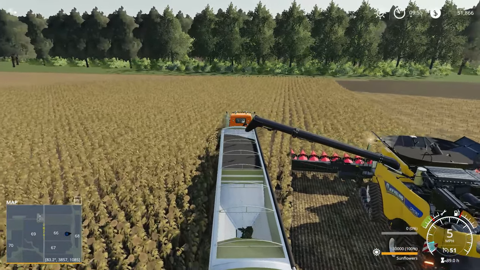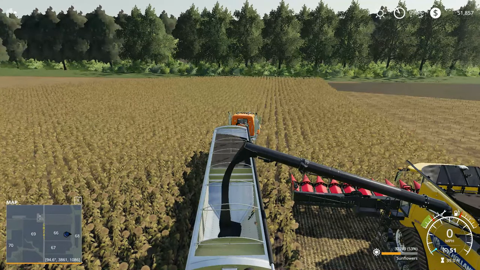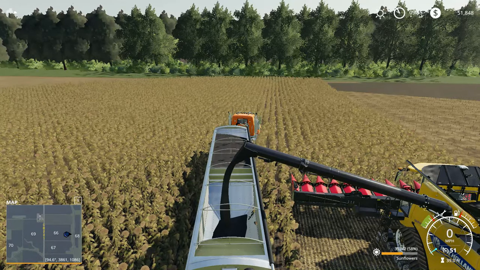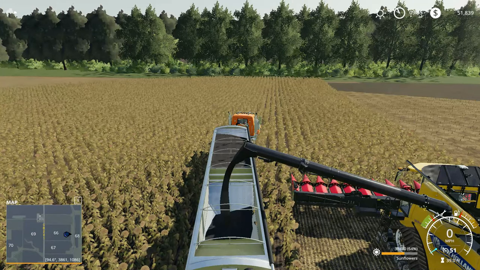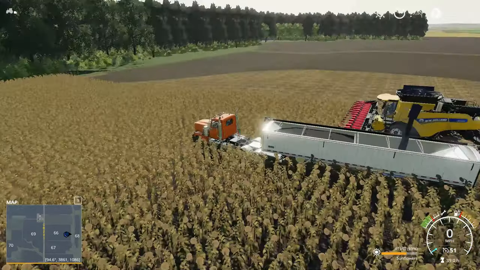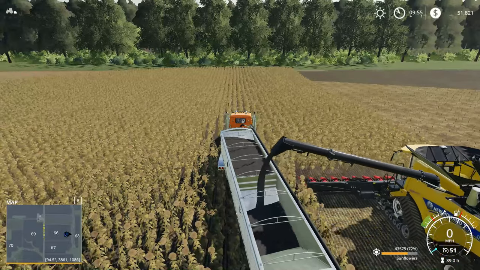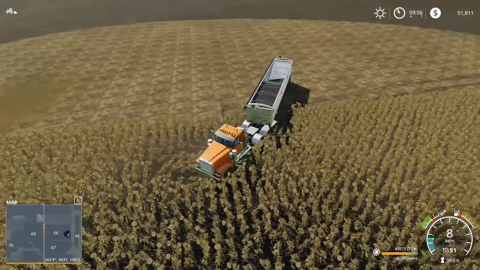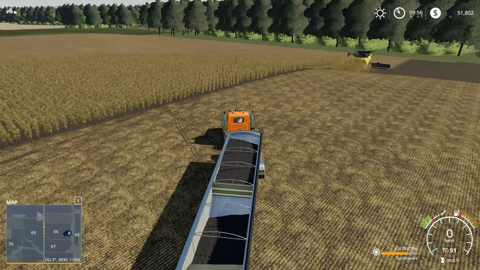And 100%. And we'll go ahead and get in and start the next one. Just like that. Alright, perfect. It is empty. So our trailer's right now 72% filled up. We can definitely put another combine load in here.